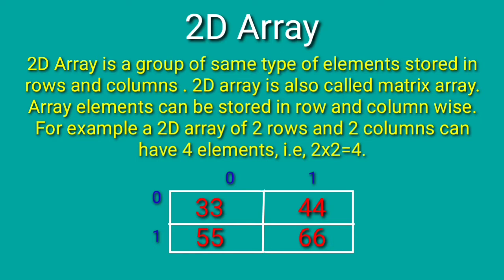Similarly, we will move further to the next line, and in the next line we have 55 as the first value and the index place is 1 0. And next we have the 66 value in the second row and the index place is 1 and 1. So these are the index values of a 2D array. As you can see, we are using 2 index values for processing a 2D array. So this is a 2-dimensional array because it has 2 dimensions. The first dimension is row and the second dimension is column. In this way you can process the elements easily with the help of a 2D array, and you can store several elements easily in the 2D array.